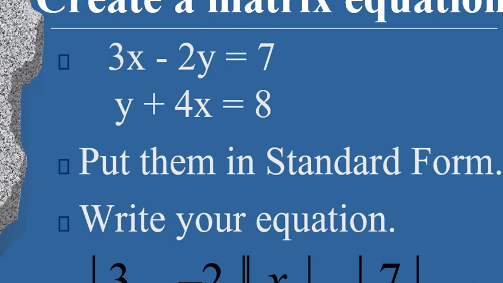So far, so good? Now the x and y up here are in the wrong spots, right? So if I put x here first, I have to put x below it first. So that's why the 4 went there. And there's a 1 in front of the y, so that's why there's a 1 there. Equals 7, 8. Okay, you ready to try one? We're going to try one that has 3 variables.